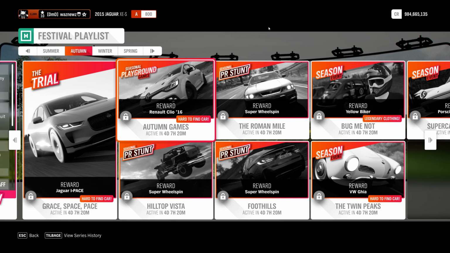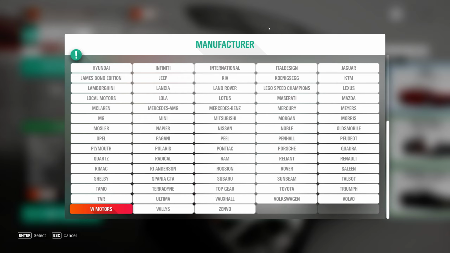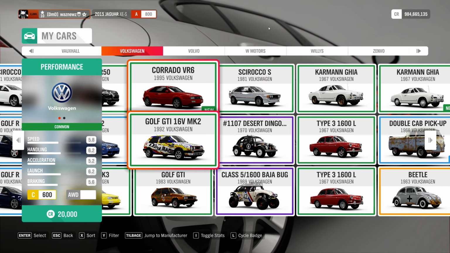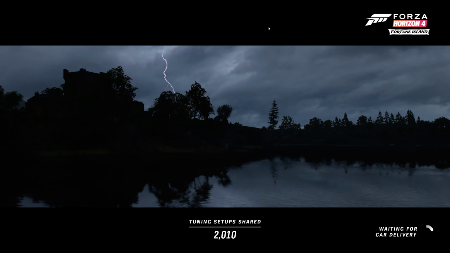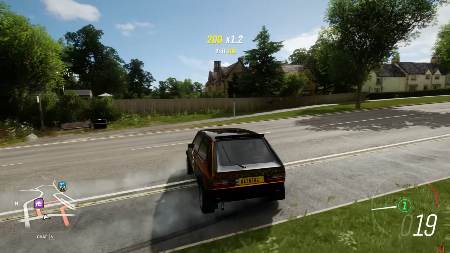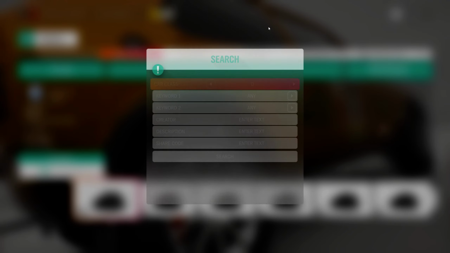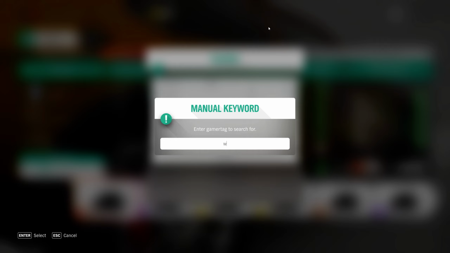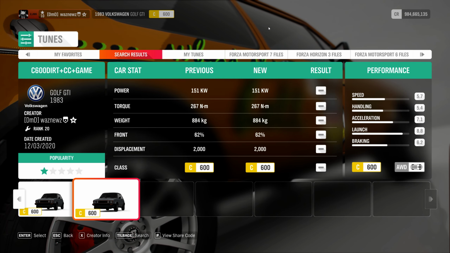The Playground Games event is going to be at the quarry. It's the C600 Retro Hot Hatch. So, whoopee. And for that, I am going to be using, where is it? Here we are. This one, the 1983 Volkswagen Golf GTI. This little baby. A hysterical little thingy. And the tune I'm going to be using, yes, we have to do it this way because that's not annoying at all. Yep, this one. And here's the share code. That's for the games.